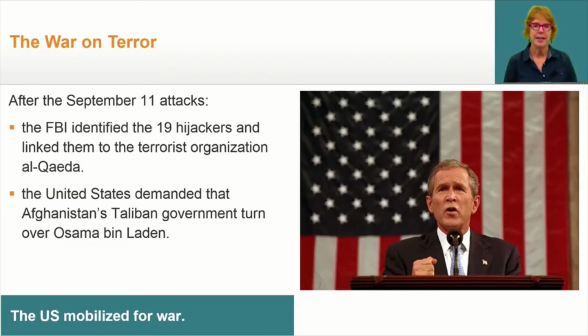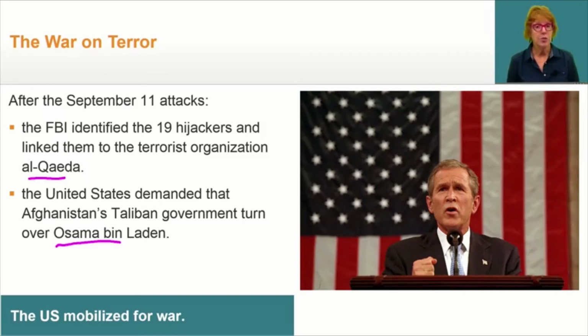After the September 11th attacks, the FBI identified 19 hijackers and linked them to the terrorist organization al-Qaeda. Bin Laden later claimed responsibility for the attacks, citing the presence of U.S. troops in Saudi Arabia, American support of Israel, and sanctions against Iraq as reasons. The United States demanded that Afghanistan's Taliban government turn over Osama bin Laden. U.S. President George W. Bush, the son of former President George H.W. Bush, who was president during the Persian Gulf War, soon demanded that Afghanistan turn over Osama bin Laden.